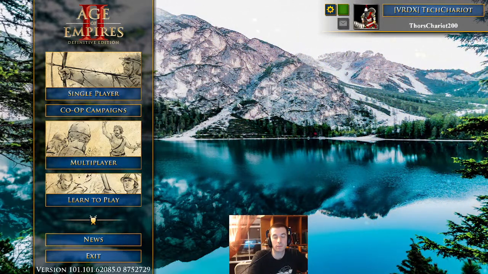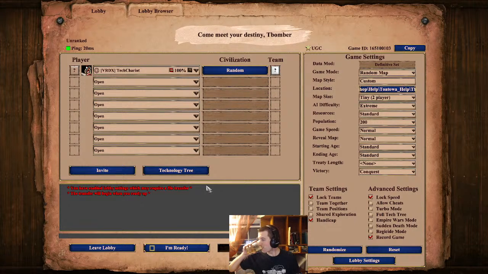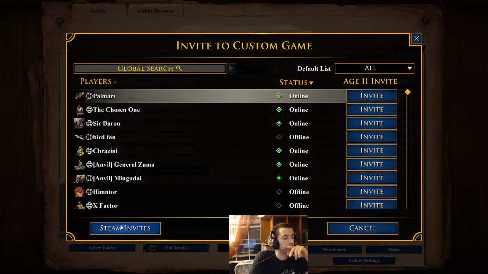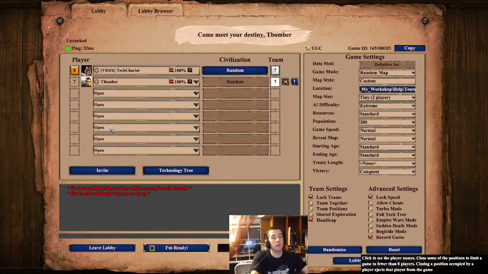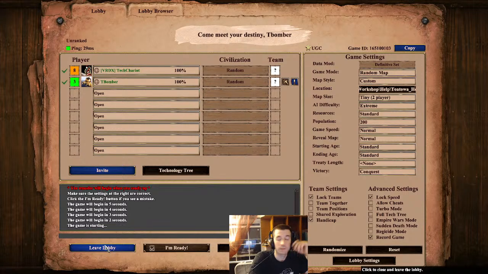Scout line of sight is fine. This is T-Bomber. Okay. Come meet your destiny, T-Bomber. Let me invite him. Alright. Where is he? There he is. Okay, so same thing. Let's just test it and see how this does. Yeah, I gave him 50 HP.